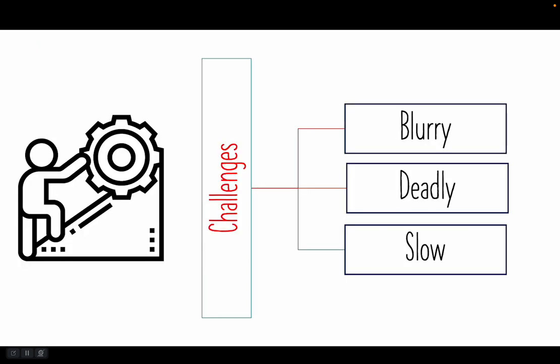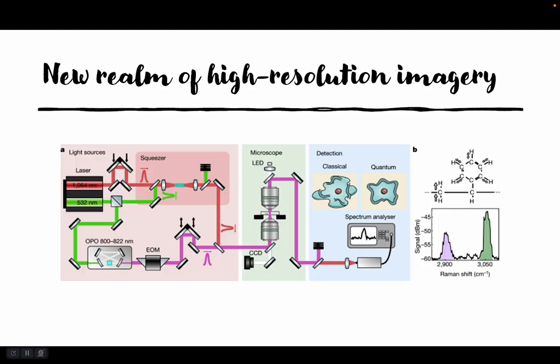This field of electron microscopy is quite healthy, but focused effort could get it in better shape. The blurriness is from aberrations caused by imperfections of electron lenses. The deadliness is related to the damage that electrons can impart in biological samples. The slowness concerns the availability of electrons to capture atomic behavior that happens on attosecond timescale. It should be noted that femtosecond electron microscopy has been around, but atomic scale spatial and time resolution is still out of reach. To tackle the challenges mentioned, we'll need innovative ideas.